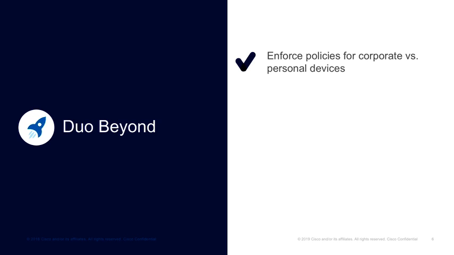Duo's Unified Endpoint Visibility Dashboard shows a breakdown of all corporate and personal devices on the network and allows admins to enforce policies accordingly. Duo also allows users to integrate with their current Enterprise Asset Management (EAM) and Enterprise Mobility Management (EMM) tools to control application access at the device or user level. This enables admins to apply policies to specific user groups or devices accessing an application.